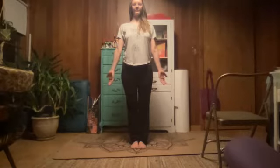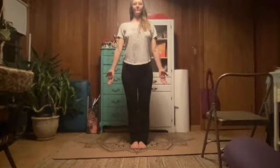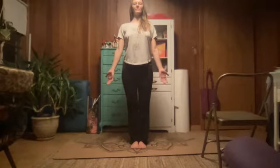Face is parallel to the wall in front of you. The chin isn't up or down. And then our sternum, right in the center of your chest, see if you can get a lift upwards and forwards at a 60 degree angle. Lifting up, reaching forward, trying to get that balanced weight in your feet.